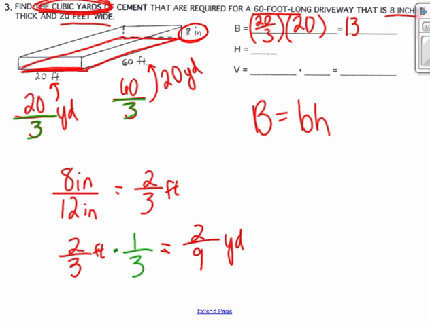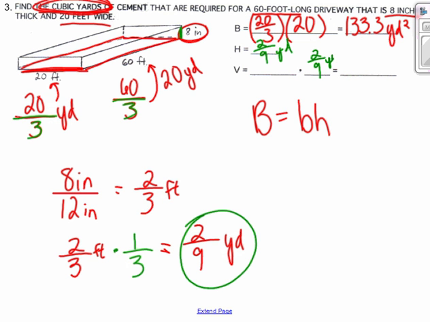And that'll be base times my height of just the base. And then when I multiply that out, I get 133.3 square yards. And then the height is that really skinny part of it, which is what we figured out was 2/9 of a yard. So to figure out the total volume, 2/9 of a yard times 133.3 yards squared would be the grand total of 29.6 cubic yards. So your units were fairly difficult on that one.